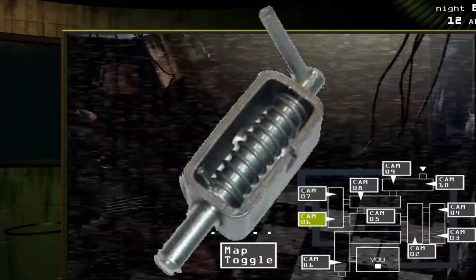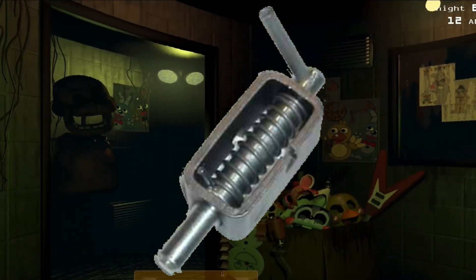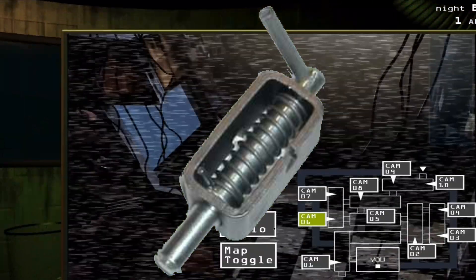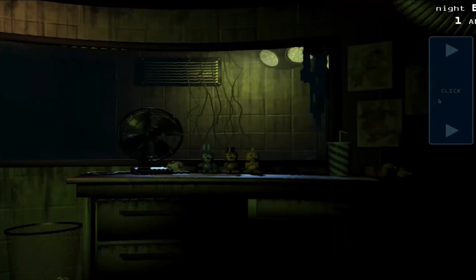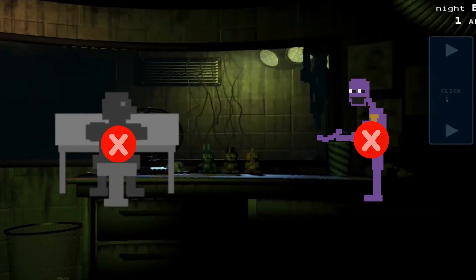The Springlocks are tiny spring-like adjustable metal materials, hence the name Springlock. They are placed inside of the animatronics everywhere — mainly the legs, arms, face, chest, and back. These allow a human to decompress the springs in order to climb inside the suit. Something as minor as movement would set off the Springlocks, and ultimately they would all tighten up and stab you through every location that there is one. Not sure why Henry and William thought this would be a good idea.